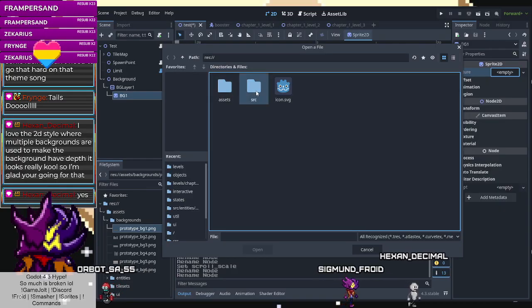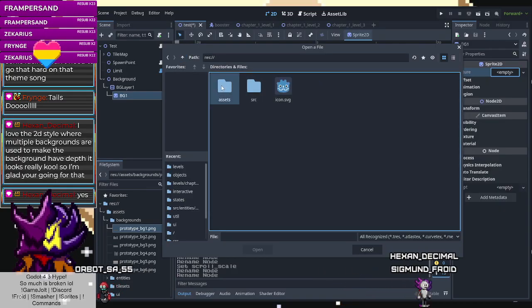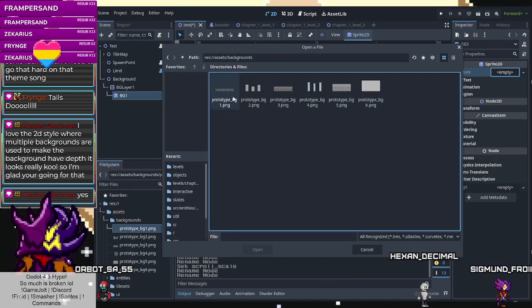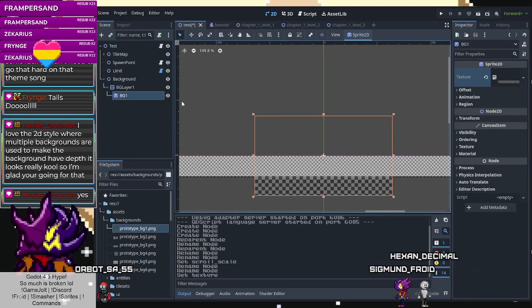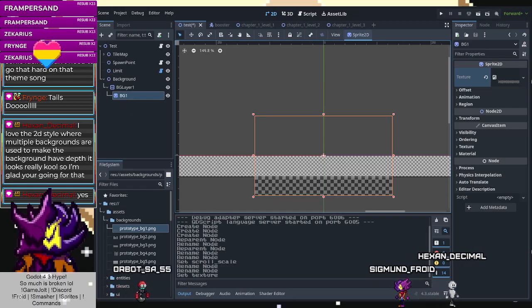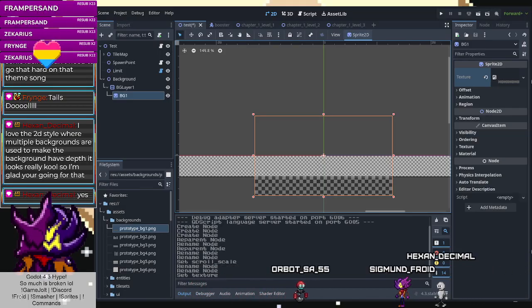Fine, load, not source, assets, backgrounds, let's that one. And I have a handy dandy guide for what is at each step. Yep, I hate this word so much.